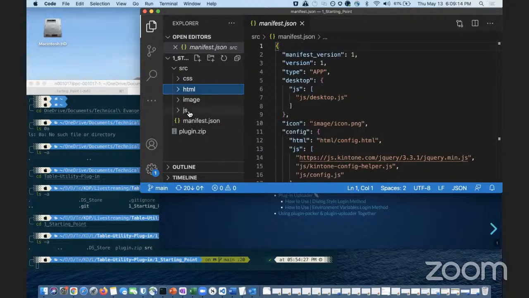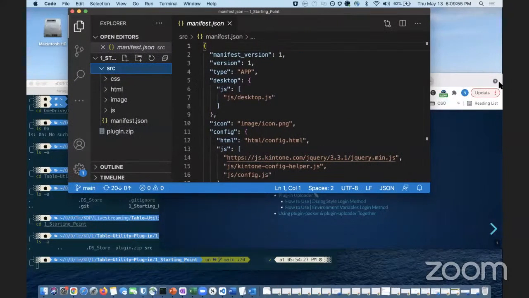So we're going to start today's live stream looking at what happens when we've built a plugin, or we're in the process of building a plugin, and we want to test it, or we want to release it. What do we do? Well, there is some process by which we need to turn this source folder into a plugin file, and a plugin file is, frankly, just a zip file, right? So something needs to happen to take this directory structure as input and output a zip file. And then once we have that zip file, we then need to upload it into Kintone.